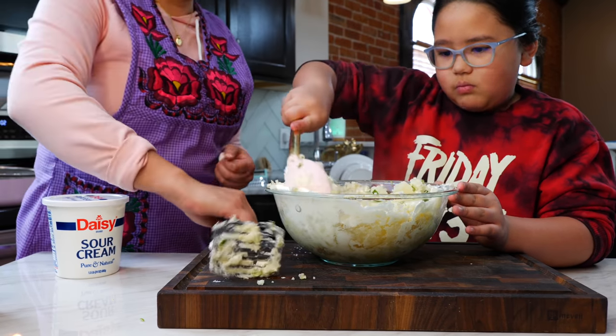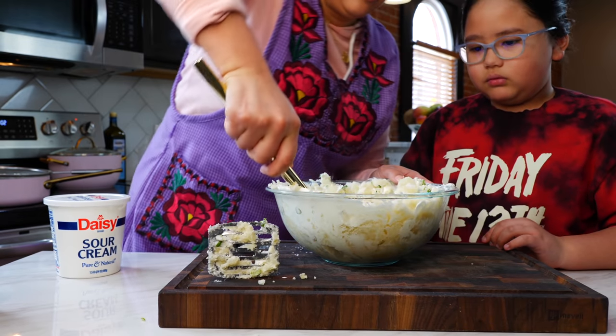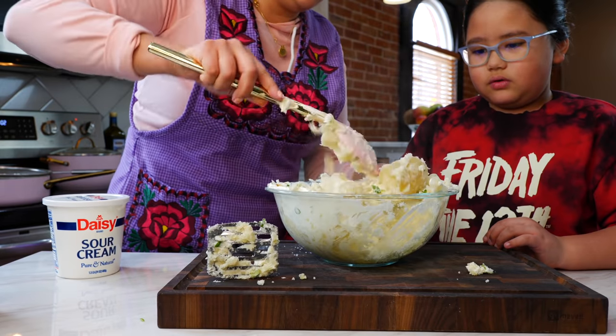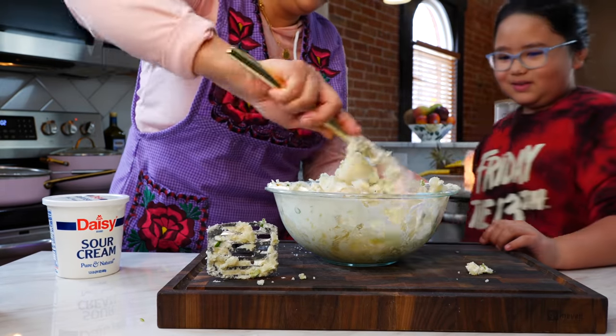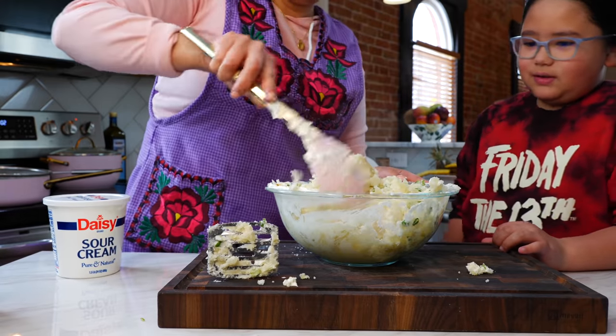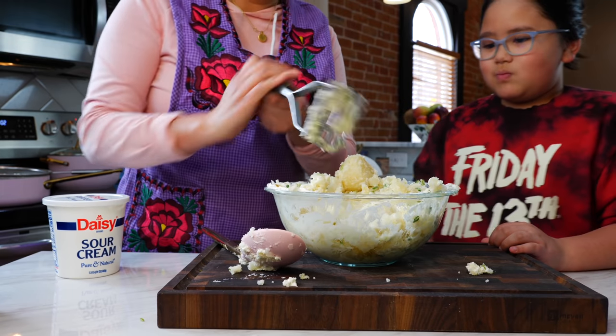So one of the things that helps me, let me show you, ready? You get the spoon, scoop it all the way in. And it's kind of hard. Mom didn't make it easy for you today. Sorry about that. Okay. Get the hard things done first, then you get the easy stuff. That's right. You are listening to Mommy.